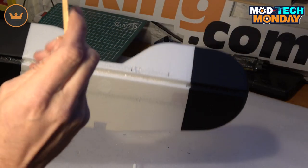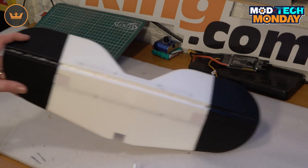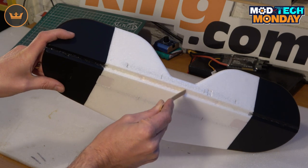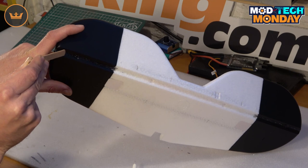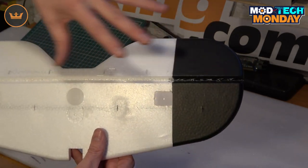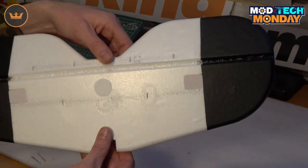Now to tidy that up, you get something like this, just a lollipop stick. I have children, so I have many of these in the workshop. And very simply, you just put it in there. It's curved at the tip, and you run that along, and that smooths out that glue really, really nicely. So any of that rough application is now completely smoothed away. And you might just be able to catch it in the light, but that's now spread all into the foam hinge, and once that's dry, that'll be a nice, flexible, reinforced foam hinge.